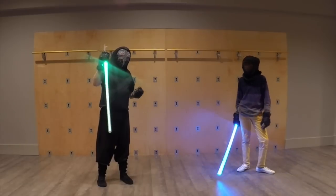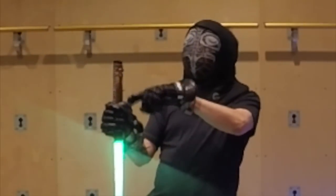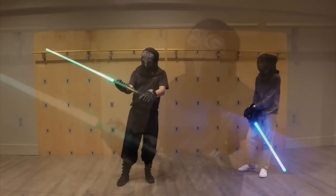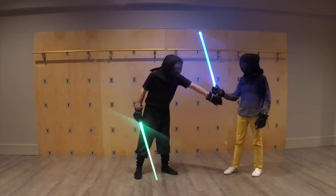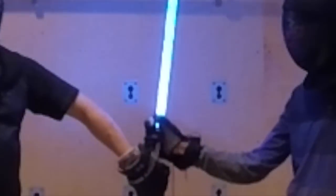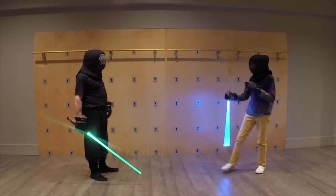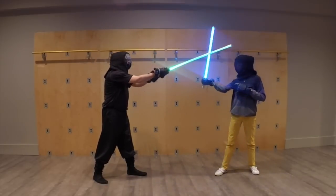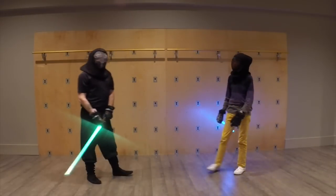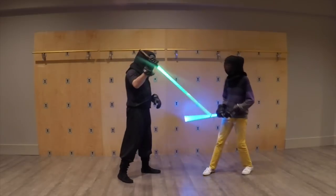Another claim is that it's stronger — that you have more strength with reverse grip. This is easily shown to be not true. Your thumb and fingers are where your grip is going to be the strongest. If I want to disarm — if I want to take his weapon away — I'm going to grab it and pull toward the open space in his fingers, grabbing below his pinky. If he goes into reverse grip, I can do that with my sword and take it over. So it's not stronger.